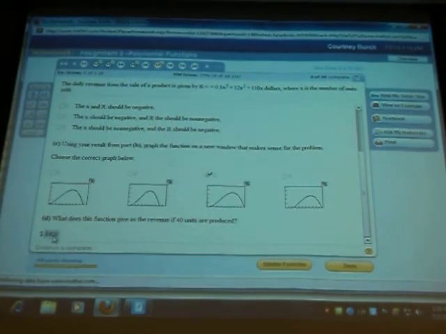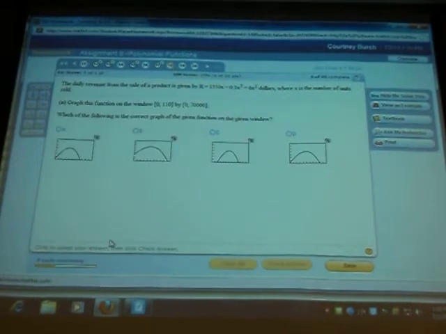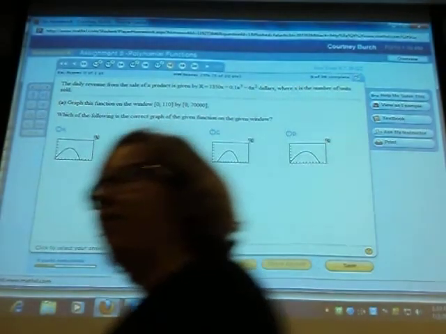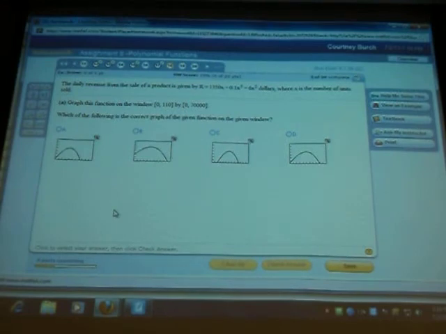Now, I thought they were going to ask you the local max. I guess that's another question. Oh, there's another revenue question. The next one they're going to ask you for the local max. I didn't realize there were two of these. You guys want to try the next one if you got 17? We're still working on 17. Go ahead and finish that one out.